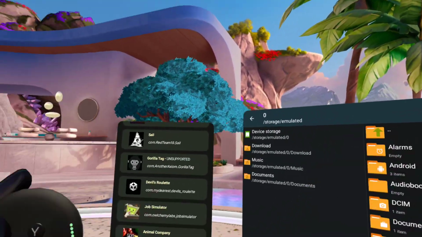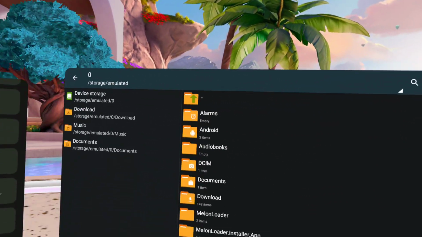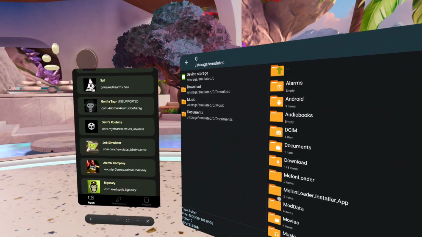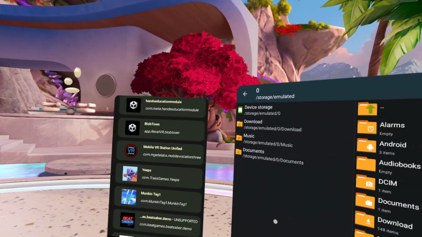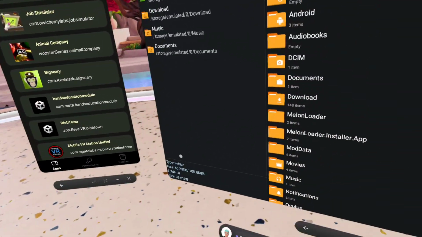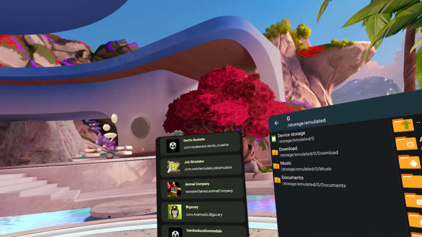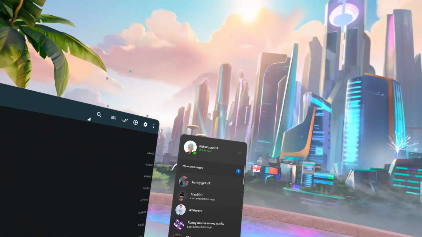These are the two apps you need for this. Obviously you need Bonelab. If you don't have Bonelab patched after downloading these, pause to do the steps, because I'm going to go over this pretty quickly. I just got these things yesterday, so I'm excited to use them more.